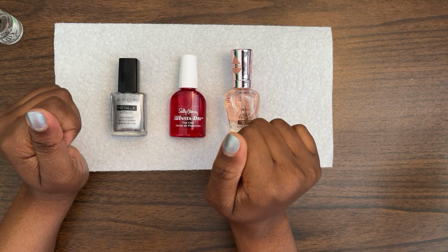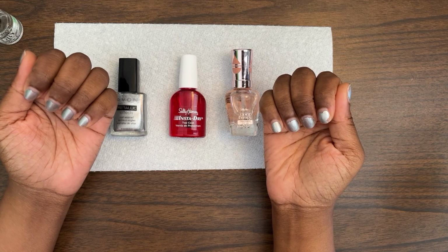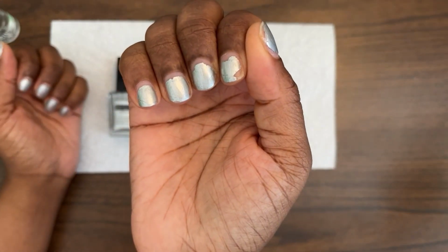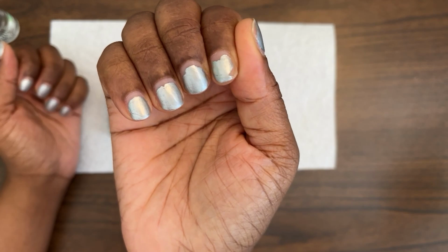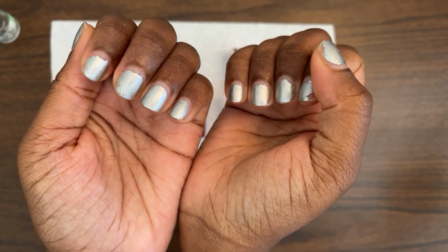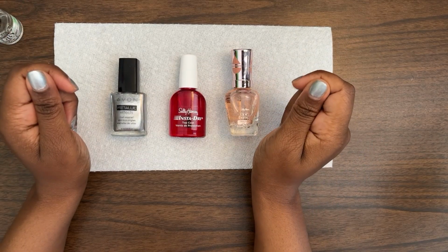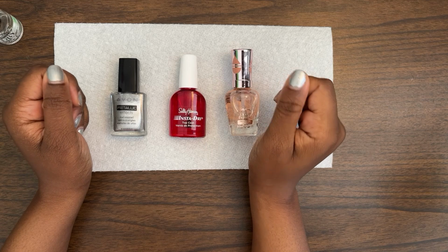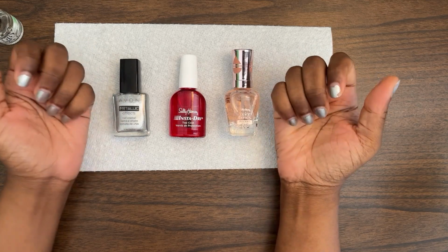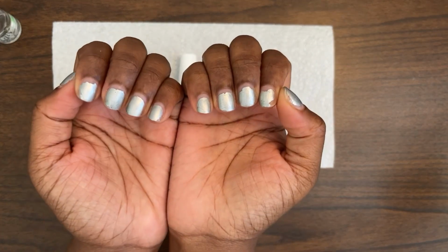This top coat, I'm gonna have to try this top coat out on some more stuff, but I don't know, you guys. That doesn't seem like the best of a top coat. But I mean, it's a lot more polished still on my nails versus the last time. In the last review, my week results, I think that was like 7 or 8 days, maybe 9 days later. And it looked worse than this.